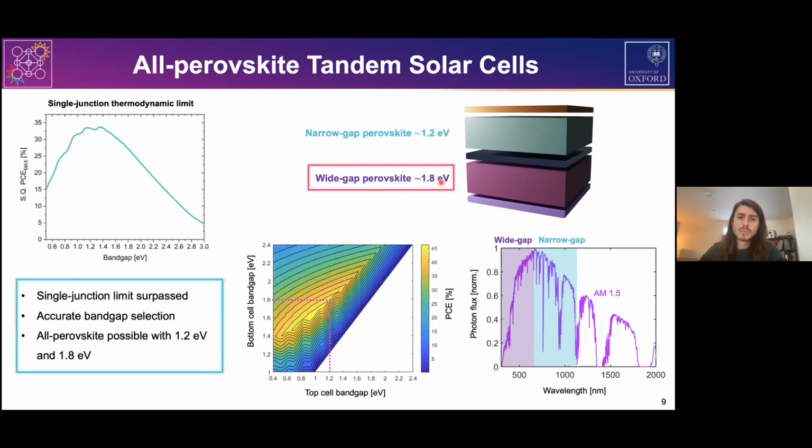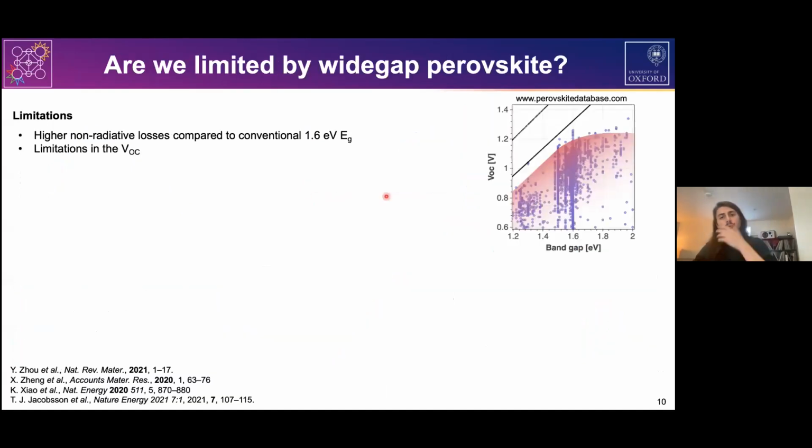In this talk, we will focus on the wide gap perovskite, the 1.8 eV. So if we look at the 1.8 eV perovskite solar cells, we can immediately notice from this collection of different PIN cells that the VOC, as soon as we move further right from the 1.6 eV device, which is what we consider a standard bandgap, shows quite a strong limitation. So we have a sort of saturation of the VOC, or a pinning of the VOC, to values of around 1.2 volts.